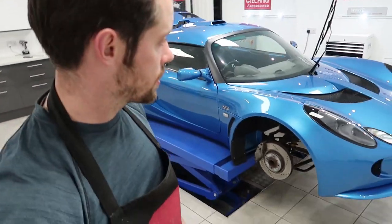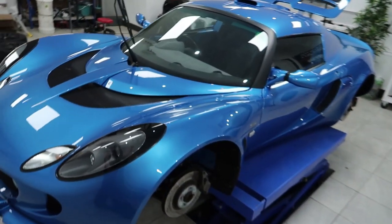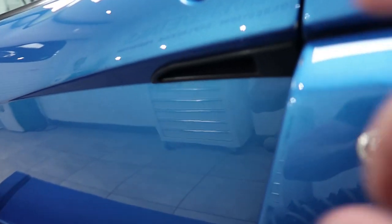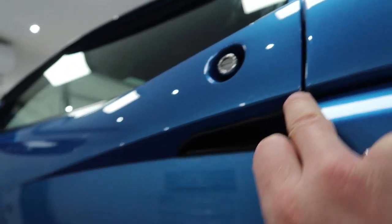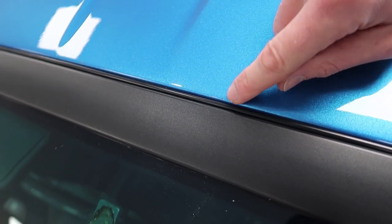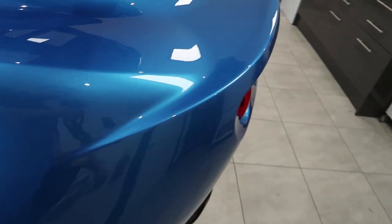and the car's going to be wiped down with alcohol now, IPA, to strip off any remaining residues, and then a few touch-ups to be made. I've sourced a B120 laser blue touch-up for areas like this on this side of the door corner there, just where the paint's missing, one here on the leading edge of the roof. Very small little areas, it would just benefit from the smallest application of paint via a toothpick.